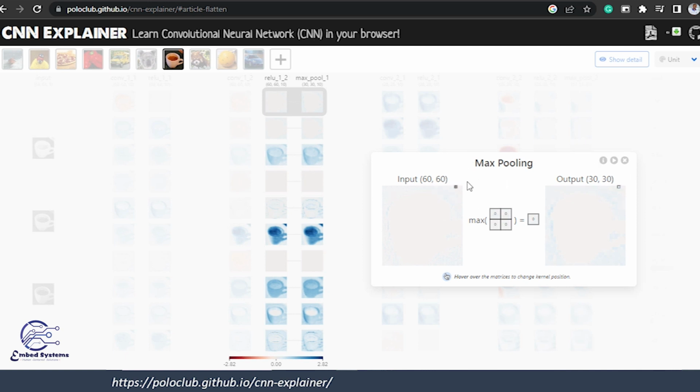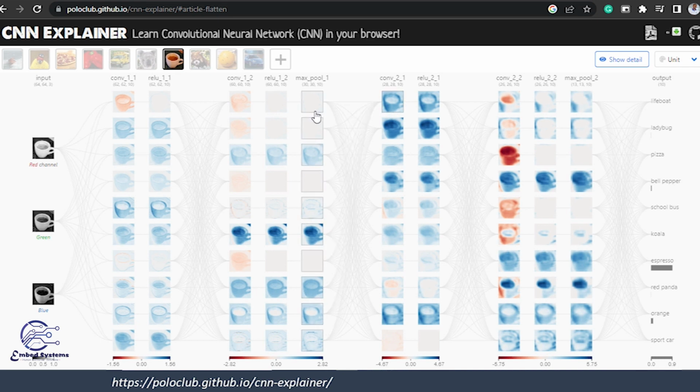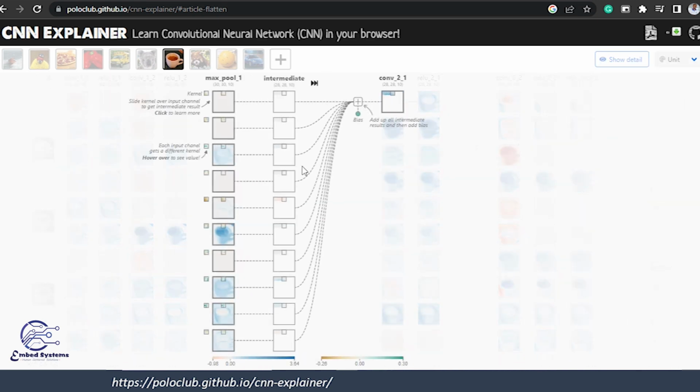In other cases, we may use an average pooling where we take an average of 4 pixels and then output the average. There's the maximum, there's the minimum. In this case, we are using the max pooling layer. After this, we again supply this input to another convolution layer. Of course, these layers, as I explained earlier, are to extract more features, to distinguish between input images, so that at the end of this, we are able to classify an image to a certain class.